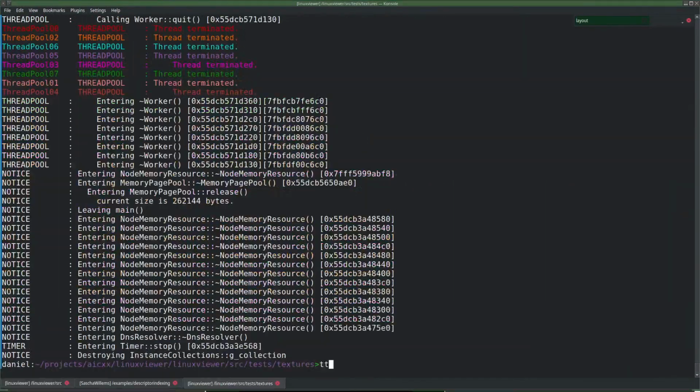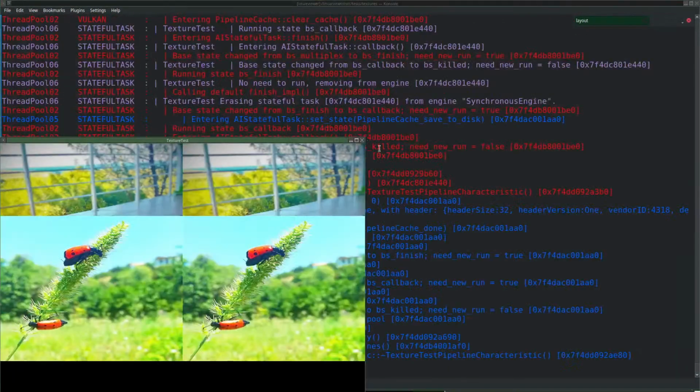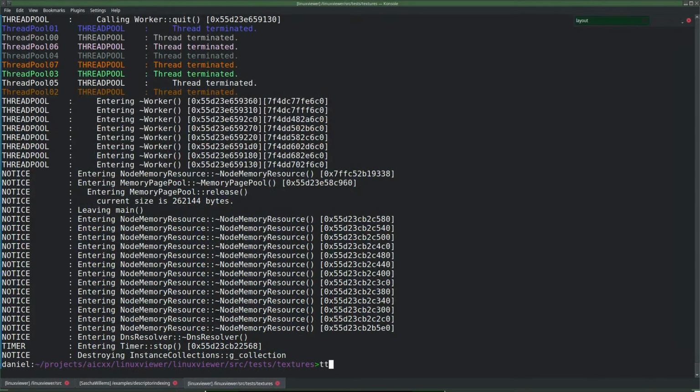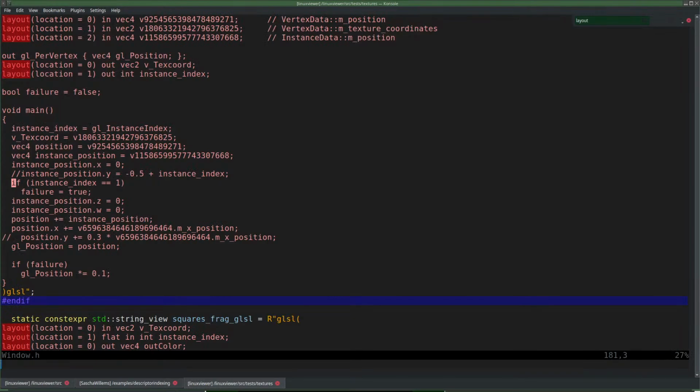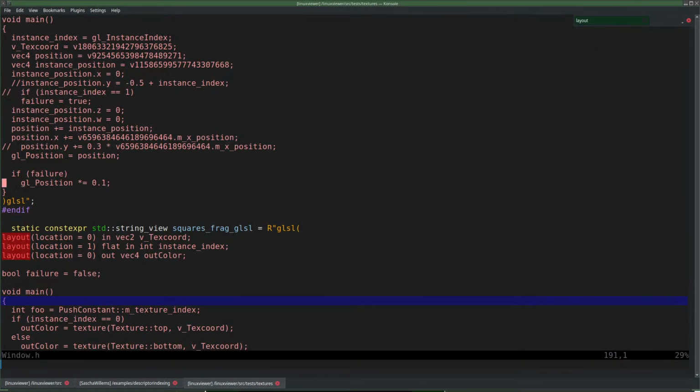Yep. There you go. Well, come on. Do your thing. There it is. Nothing is visible. What? No, I should have seen it every time. I'm guessing that either instance is never 1, so see that now, or this is not doing anything. gl_Position multiplied by 0. Actually, that could be doing nothing.